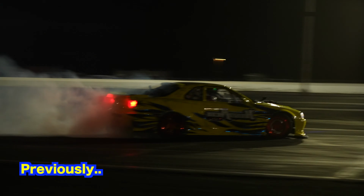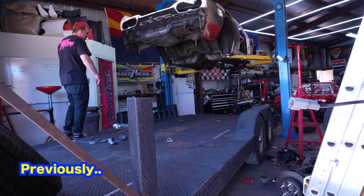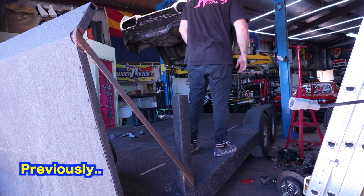Guys, this is the last day drifting this car as it sits. What we're doing, where we're going, we can't bring the R34. We're going to Formula Drift Japan, you guys. Fresh chassis that we can weld straight onto, and then we'll do all our fabrication work. Welcome to Haugen Racing, guys.